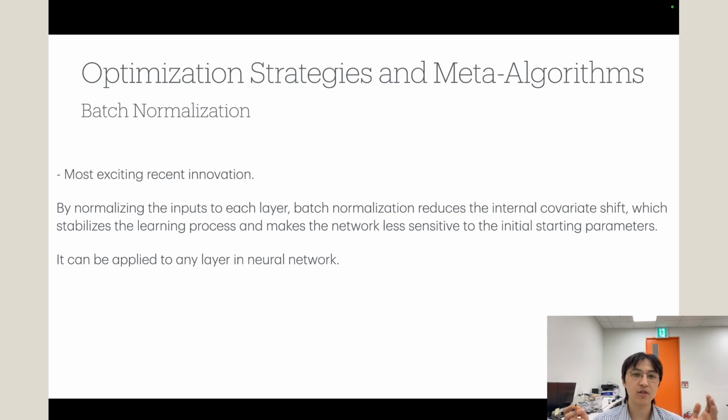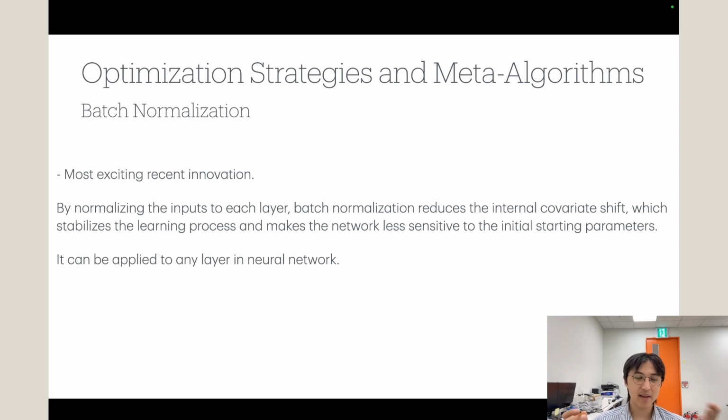We can apply batch normalization to the first layer, to any layer in between, or to the output layer. They are very, very useful, and people use them a lot nowadays. And yes, it can be applied to any layer. Batch normalization can help to have stable learning, because we normalize these big numbers or whatever to a very small range of 0 and 1 or -1 and 1, which makes computation much easier and stable.